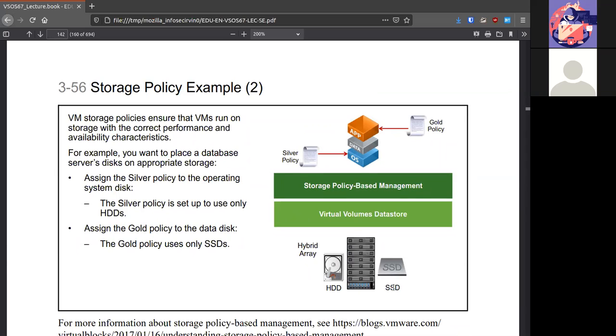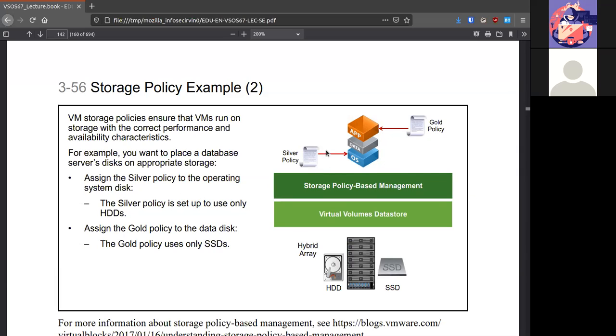For example, we can make a gold policy for a specific application. That means that application will only use the solid state drive, so it will be faster to communicate.